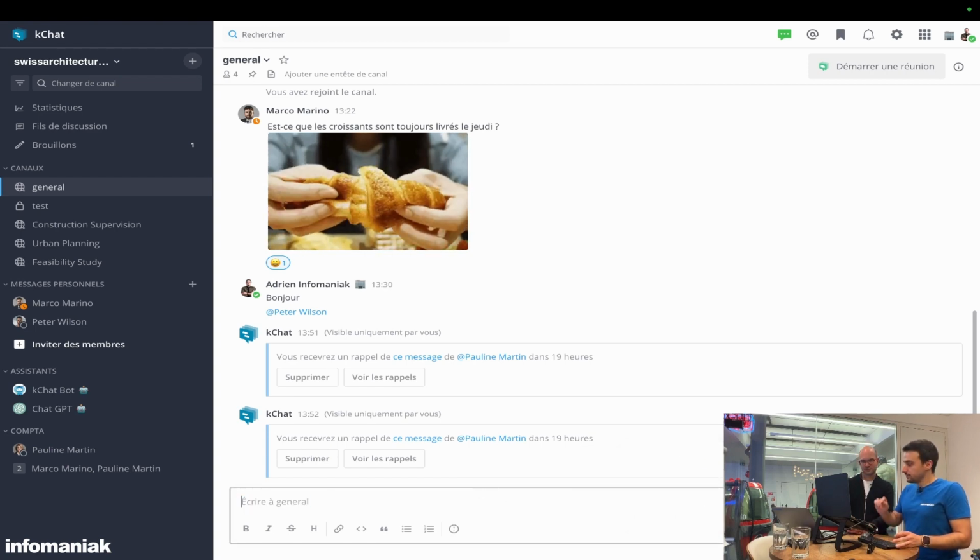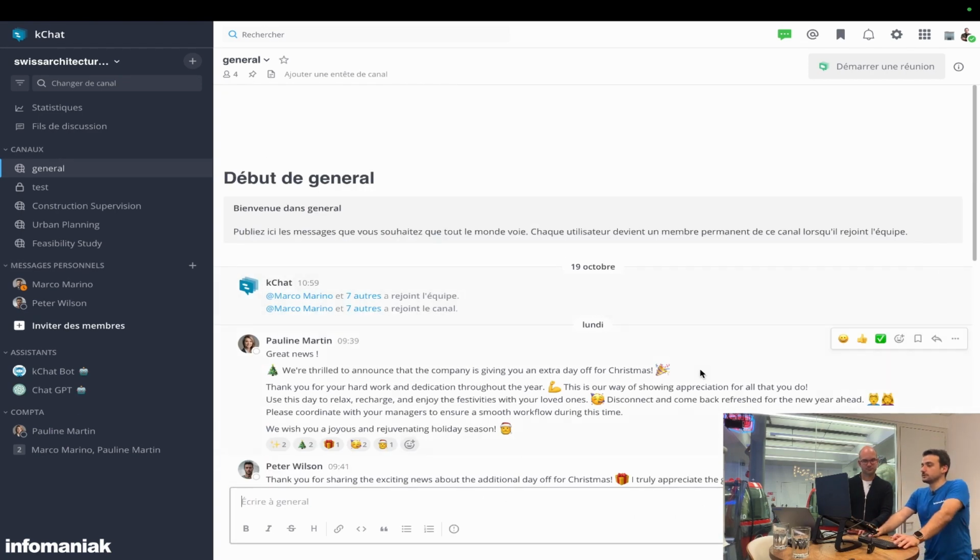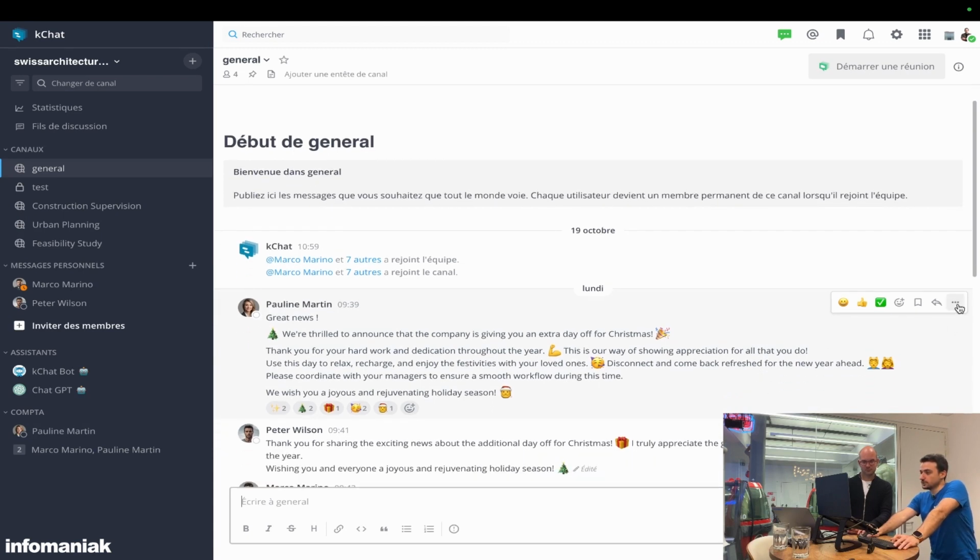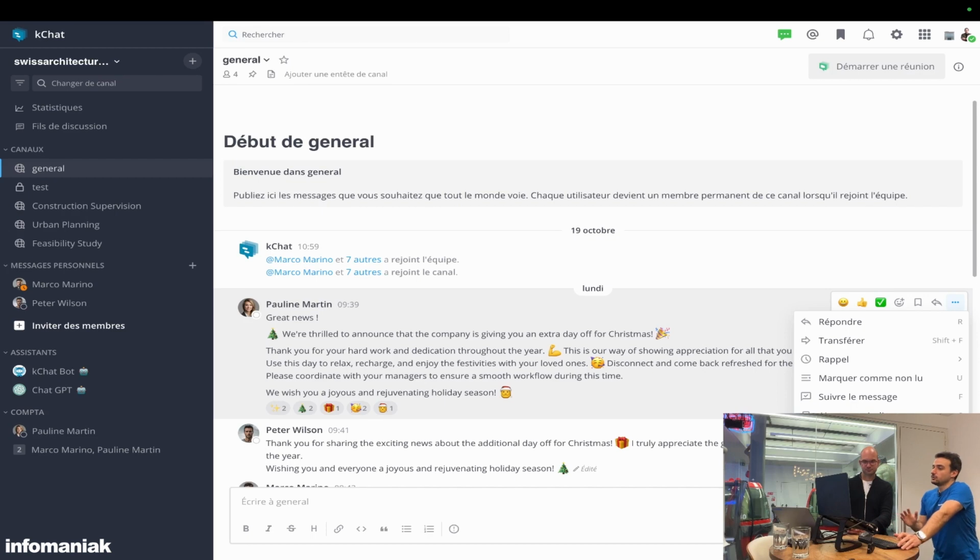When it comes to simplifying business communications, one of kChat's most important features is its integrated translation function. In the case of Infomaniak, we now have colleagues in the German-speaking part of Switzerland, which means that at one time, when we didn't yet have kChat, we had to translate messages, and with certain translation solutions we're all familiar with, certain terms would disappear, or other, perhaps less suitable, terms would appear in the message.